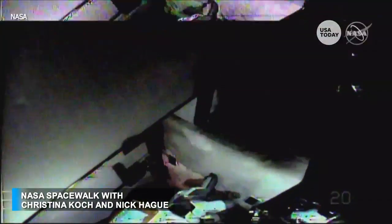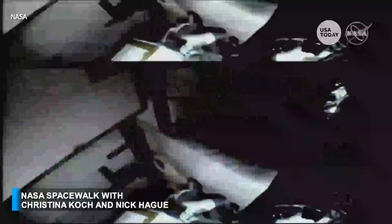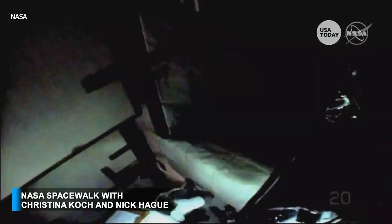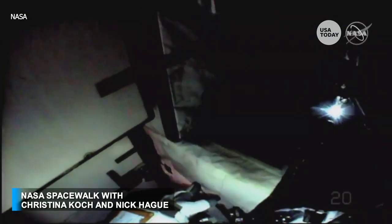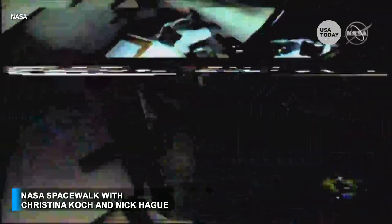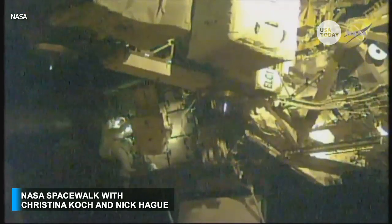Yep, RET's locked out. I can see that the H1 is lined over the cone. Does it feel like soft dock to you? Feels like it's not going to go any further. Can you react against one of the guides? Yeah, I'm really pulling it in. I think we're in soft dock. Hey, awesome job, you guys.